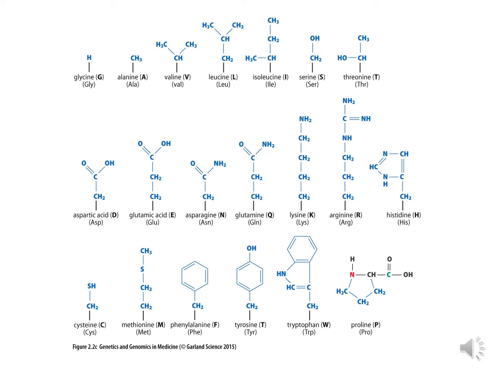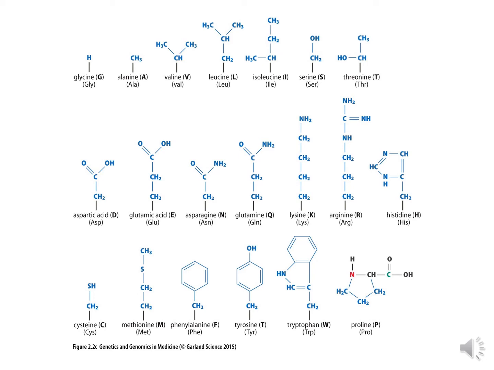And then we have another amino acid on the last row, cysteine. Cysteine is unique in that it contains a sulfhydryl group, which is reactive. And this can be important in the stability and function of the protein that contains a cysteine residue. Methionine also contains a sulfur group. And then we go to the amino acids that have aromatic side chains, and this includes phenylalanine, tyrosine, and tryptophan. Tyrosine is somewhat unique in that it is an aromatic side chain, but it also contains a hydroxyl group.